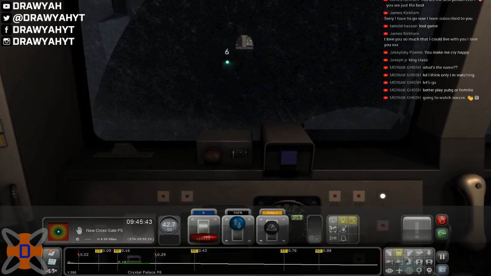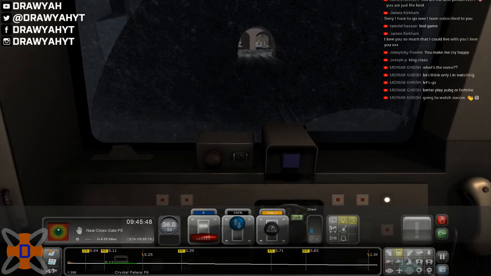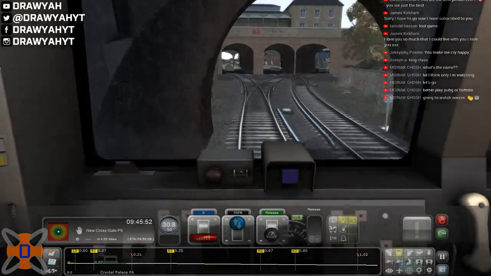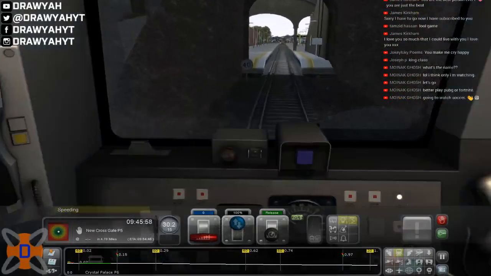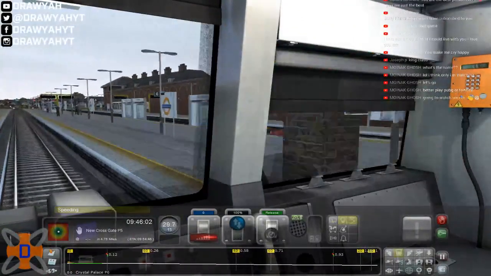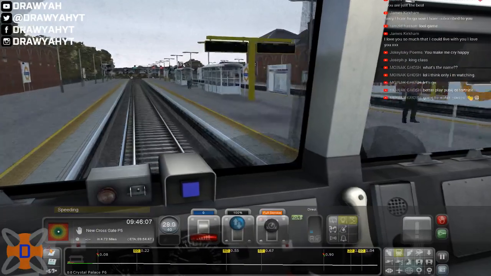And braking comes up as we leave the tunnel and enter Crystal Palace, which is right on the outside of it. There you go, this little hole dug in the ground here. Slight bit of speeding on the points, but that's fine. And welcome to the station. A very narrow platform, actually. Obviously, this is an overground station as well. Again, one I've never been to.